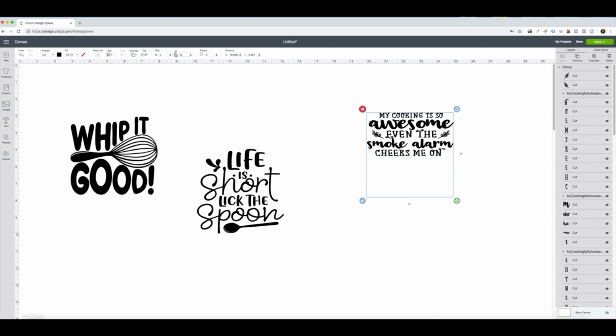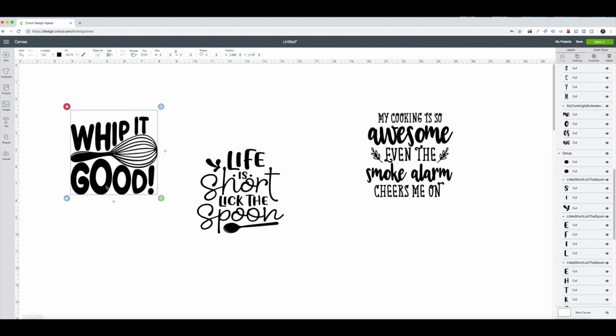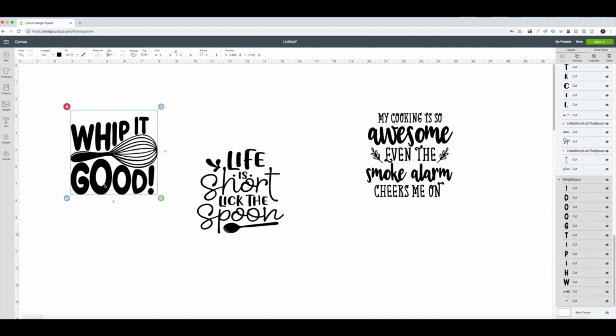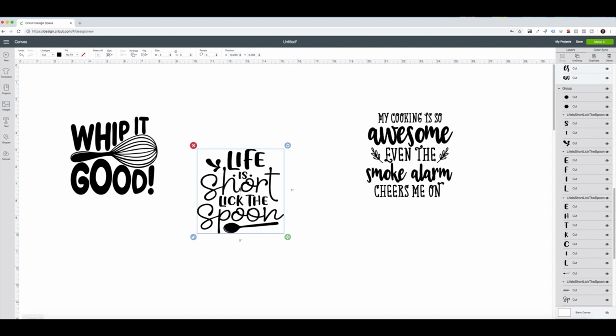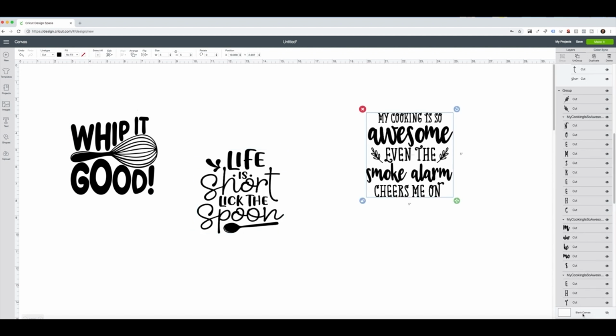You want to make sure you unlock it up here so you can resize it evenly. Another thing you want to check is that this whole image is attached to each other. Otherwise, if you don't have it attached, it'll cut out all separately, not all together. So you want to make sure your whole image is attached. You just go down at the bottom and push attach. So you want to make sure that you do it for each one of them, or whatever you're working on.